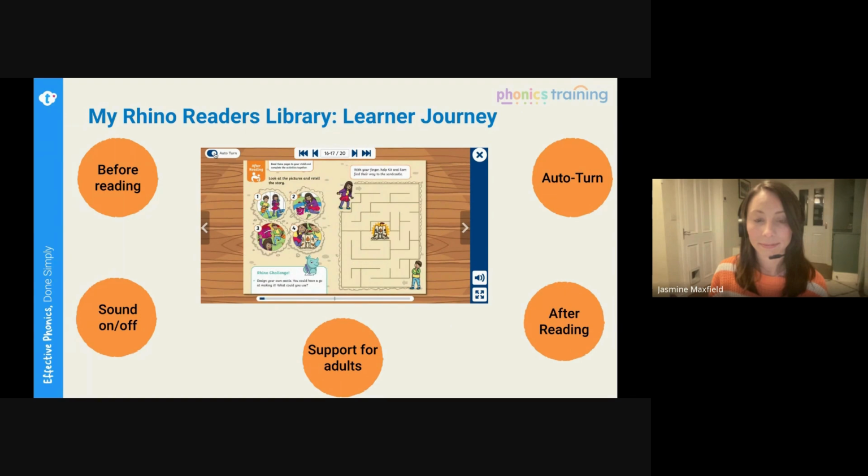After reading, read these pages to your child and complete the activities together. Look at the pictures and retell the story. Rhino Challenge! Design your own castle. You could have a go at making it. What could you use? With your finger, help Kit and Sam find their way to the sandcastle.